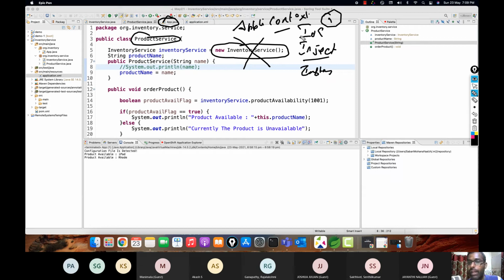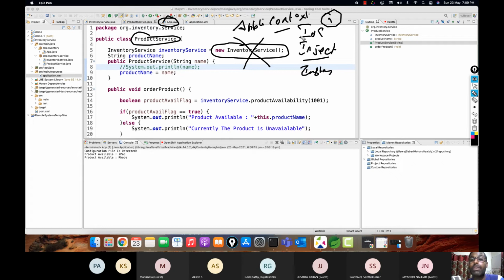From there, everywhere you want the dependencies to be fulfilled, you have to go for injection mechanisms. Did we perform injection mechanisms in the previous code? No, we haven't. We went directly to the context asking for a bean. Hey, context, give me the bean. Context.getBean.